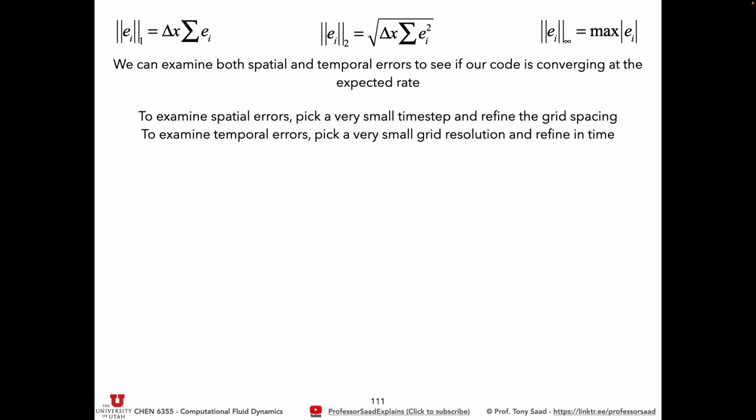You start with 100 grid points, 200, 400, 800, and calculate the error at each step and report it. Okay? And you do the same thing with temporal errors. Temporal errors are a little bit more tricky because you have to run them to a fixed end time. If in your first calculation you run a single time step, the second one you cut it in half, you run 2 time steps, so you need to end at the same time.